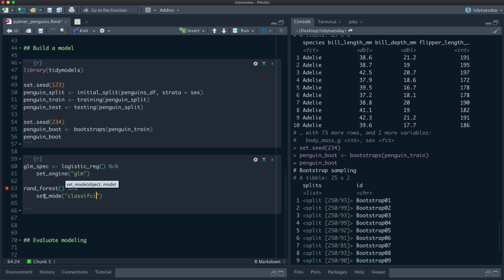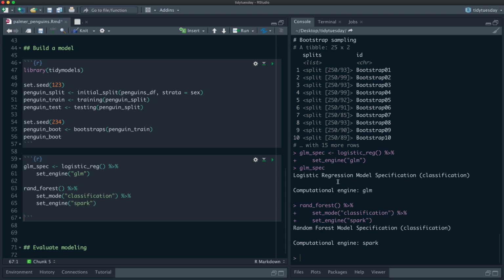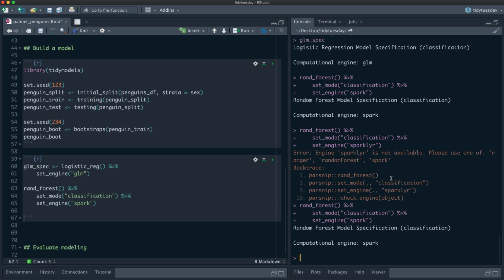I'm going to say the mode is classification, and then I also have to set the engine, because this could have been Spark, like this. I could run this not even with R. Is it sparklyr? Whoops, no, it is Spark. I could run it with Spark.